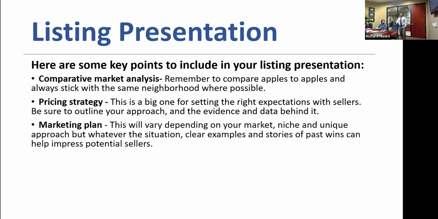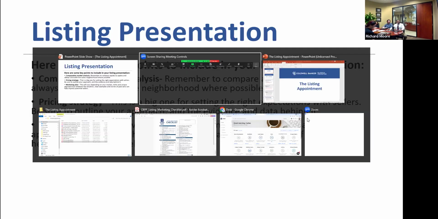Your marketing plan is going to depend on your market, niche and unique approach, but whatever the situation, clear examples and stories of past wins can help impress potential sellers. So you want to have a marketing plan. We have a seller's presentation in CB Desk. Aside from your CMA, which has all the comparable properties and the charts and everything, I wanted to show that to you guys.